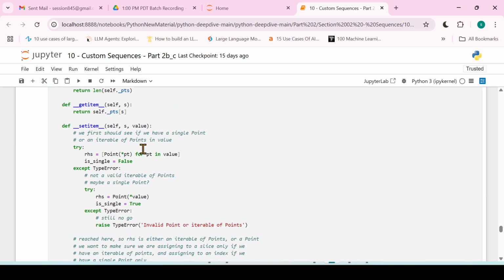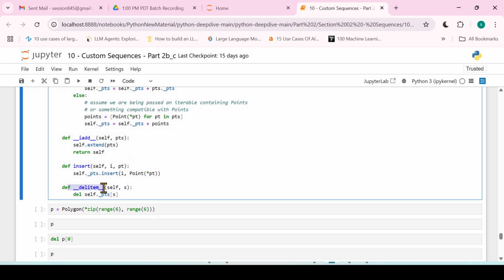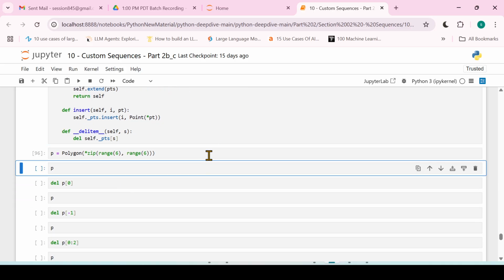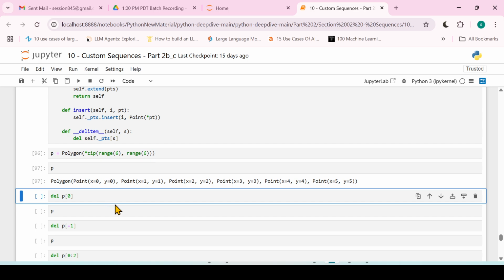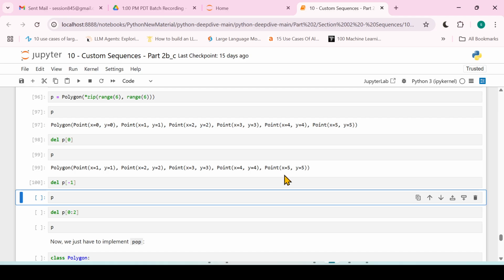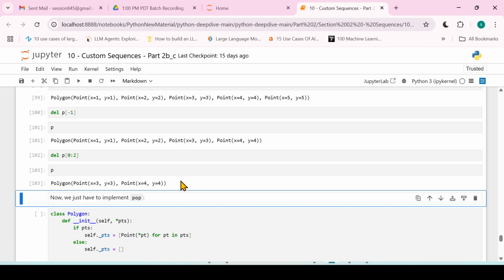For that, we have to implement the del method. Here it is, the delitem method. This is very simple because this points attribute is a list, so we do not have to implement a lot. Here we are passing the slices or the single object to this list and then it will work. We are using del on this list of values and it is working. Now let's create a multiple polygon. Here we have created a large polygon value. We are trying to delete a single object. This is working. We are trying to delete the last object. This is working. We are trying to delete slices of objects. This is also working.